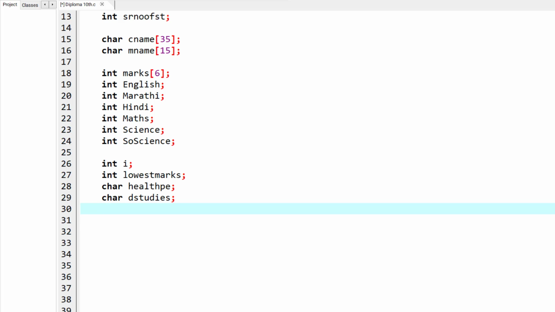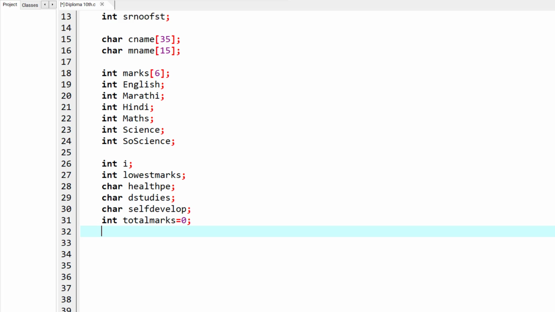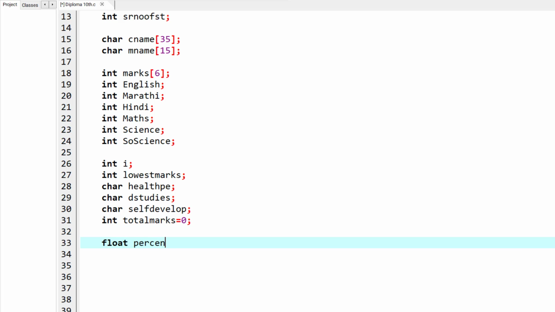Here we will store grade of defense studies. Char self develop semicolon. Here we will store the grade of self development. Int total marks equal to 0. Here we will store total marks of all subjects. Float percentage.